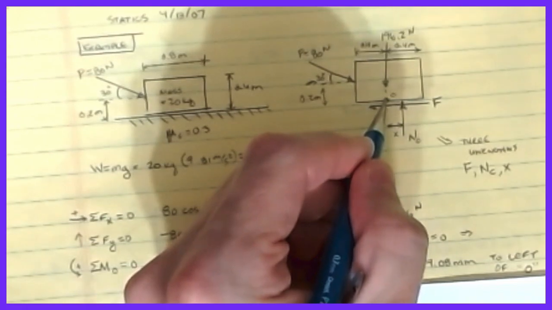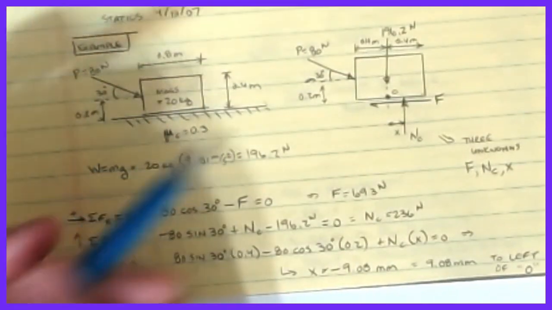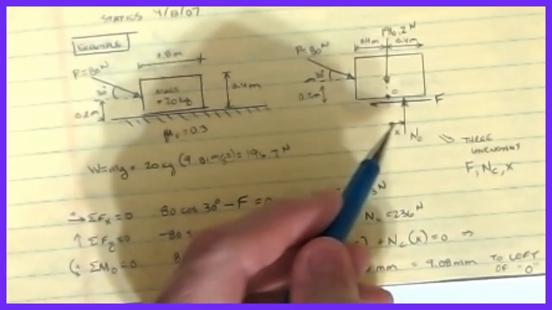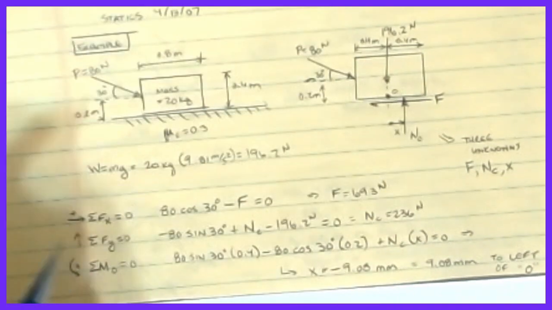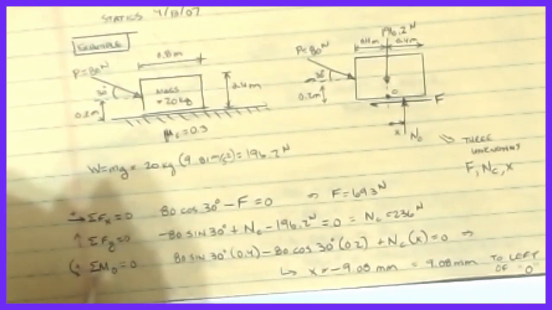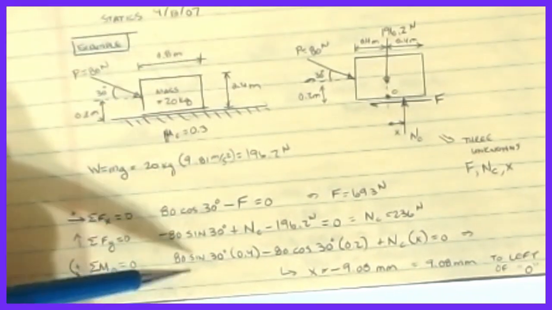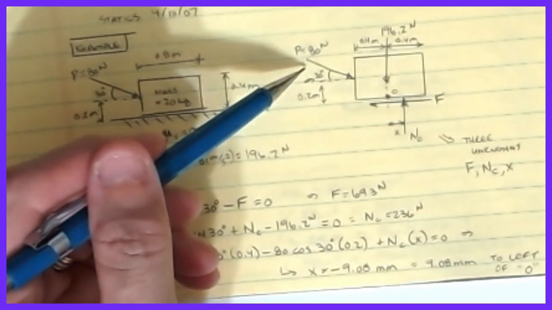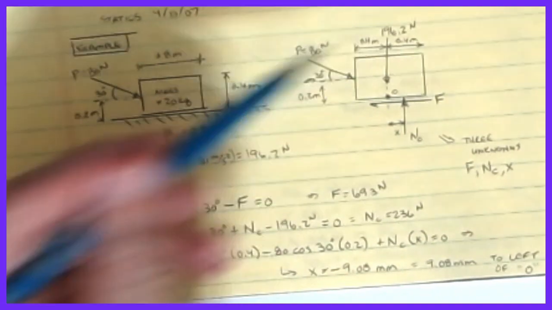That's the point that's here, directly below the weight. And I do that to knock the weight out of this picture, and to also get me a valid representation of what this x dimension is. So if I do this, then the moment about O is going to be 80 sine 30, so we're going to take the vertical component of this guy, multiplied by 0.4 meters.